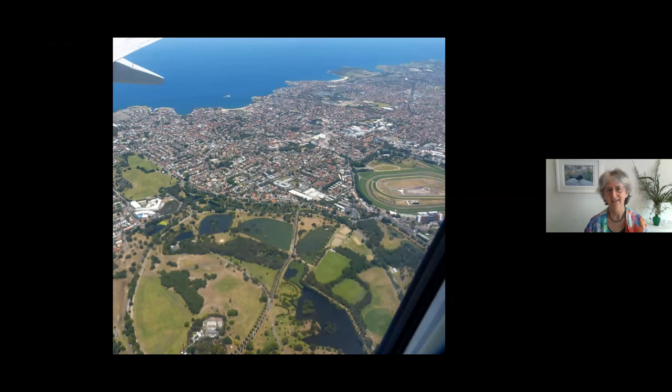On the question about a currawong visiting the balcony: currawongs didn't used to be here year-round — they used to retreat to the highlands. But since we planted lots of trees with fruits available in winter, they stay down here, breed, and now dominate. They're incredibly voracious — one currawong raising its chicks might need to eat the equivalent of about 40 superb fairy wren clutches. I wouldn't hurt it, but planting habitat to encourage other birds would be great.